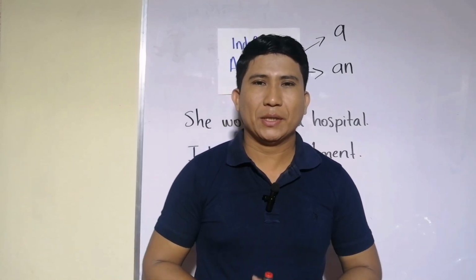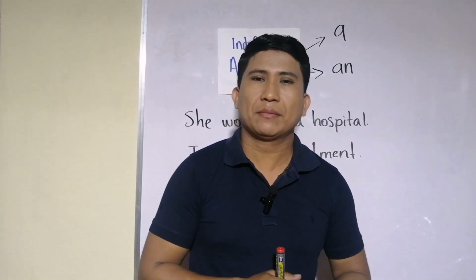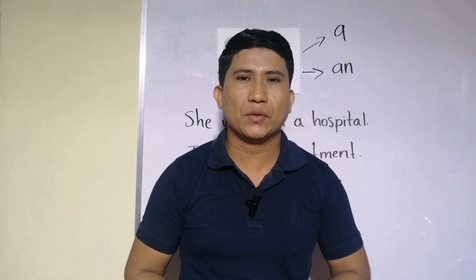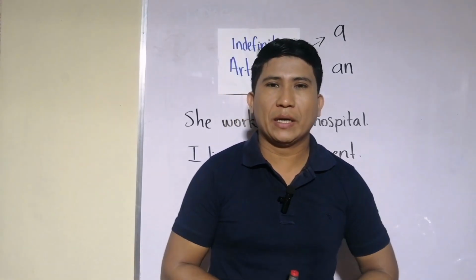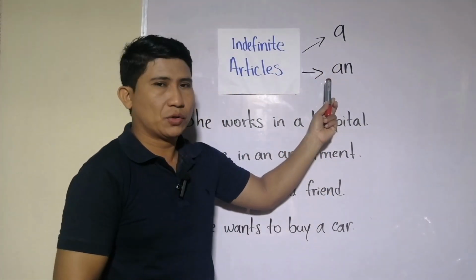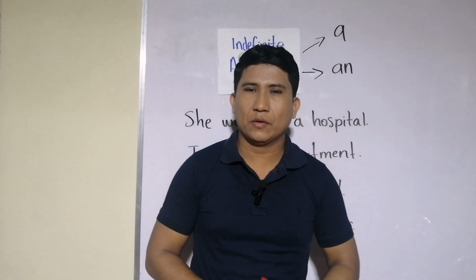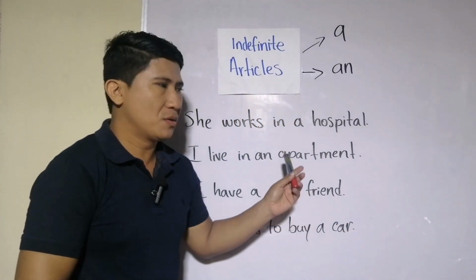In this opportunity, I'm going to be talking about a very important, basic grammar point in English, which is the use of the indefinite article. The indefinite article is "a", as you may see on the board, but we can also use "an" depending on the situation that we're going to see right away. So let's see first of all some examples.